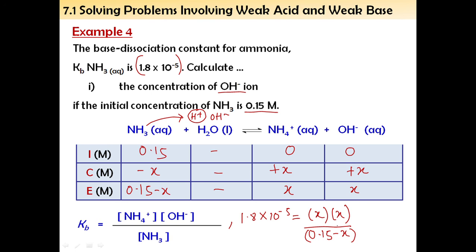Boleh assume ke tak boleh? Okey, tengok balik nilai KB. Okey, negative 5. Memang benchmark dia negative 5 kan? So, kita boleh assume. Okey, jadi tolong assume. Mesti ada assumption. Tolong tulis statement dan selesaikan sampai you dapat X. Okey, concentration untuk OH minus adalah sama dengan X. Jadi, tolong cari nilai X.